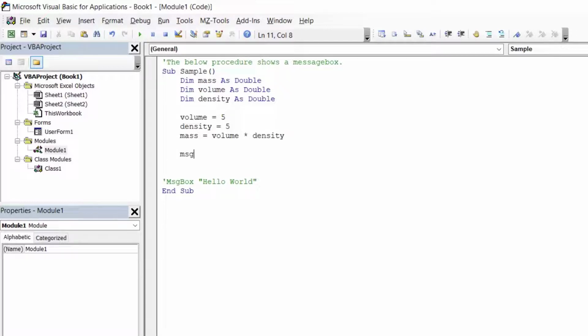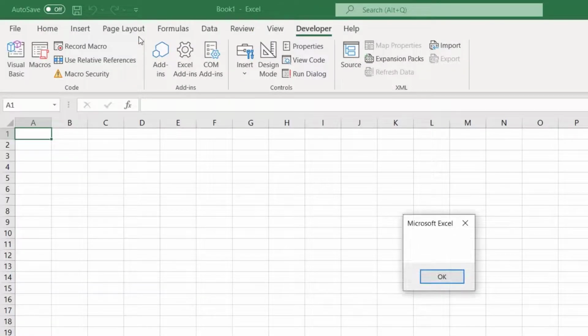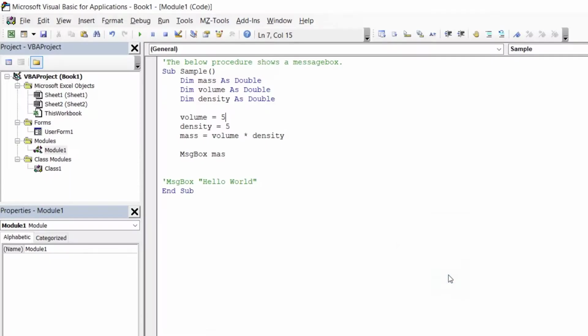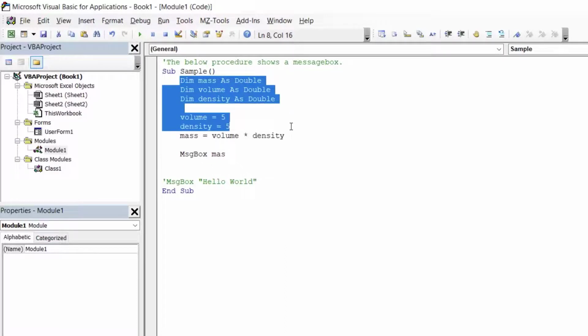So I'll say MsgBox MAS. Now when I run this, I will notice that I'm not getting any value. I should have got 25, but why did I not get any value? So I go back to the code and then I see everything again. Mass, double, volume, density is fine, values are correct, multiplication is correct.